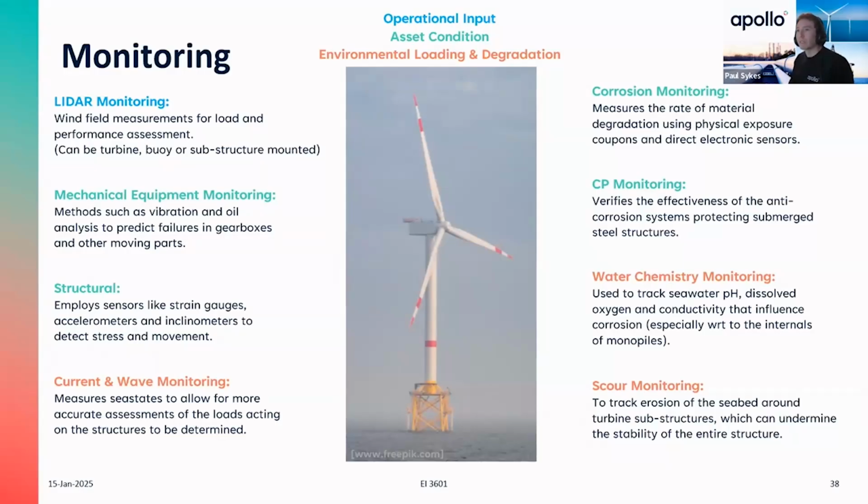In practice, these systems aren't usually deployed in full across every turbine. We mentioned the concept of fleet leaders in the guidance, where enhanced monitoring is installed on a limited number of representative turbines, from which information can be inferred to the rest of the farm, and they're typically selected based on location and exposure. An example would be turbines at the edge of a wind farm that experience higher turbulence or loading. I'll go on to the next slide.